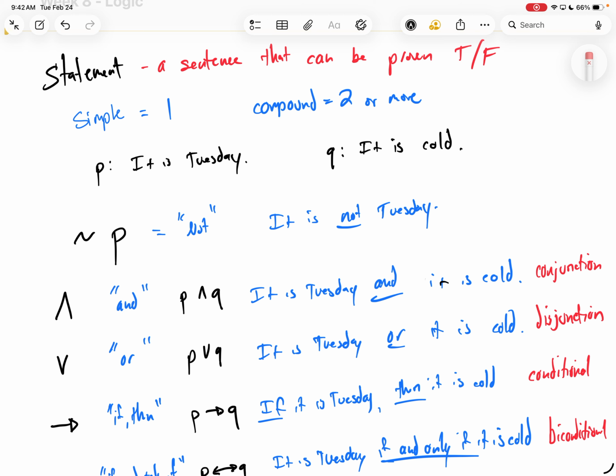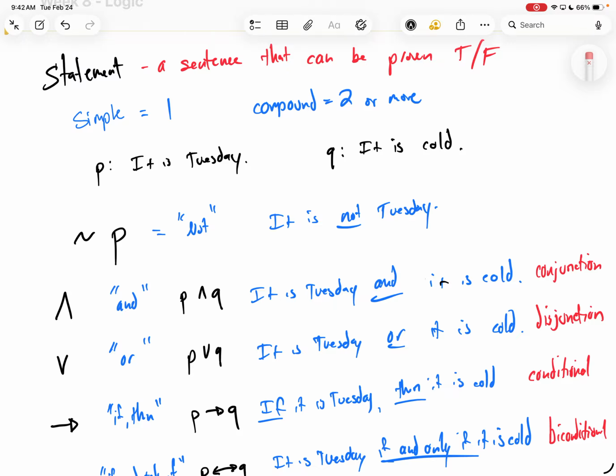So if you have this symbol right here, you're thinking and, and you combine it here. This would be a compound statement. They call this the conjunction. The conjunction means they both have to be true to be true. So P and Q would be: it is Tuesday and it is cold.